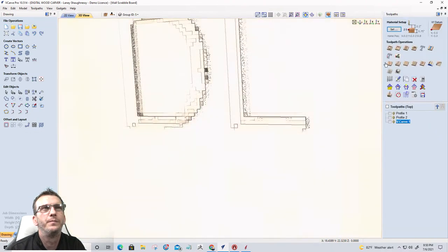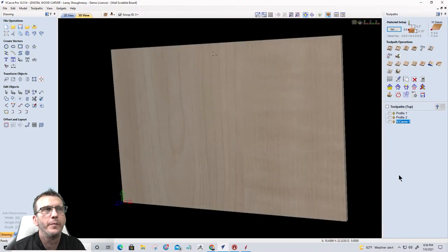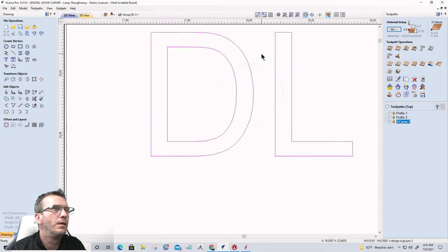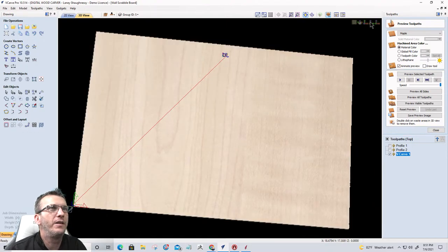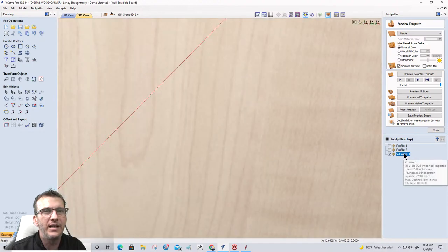Stand by one moment. Material surface is at the top. Vector is clean. Yeah, I got some kind of anomaly in my VCarve Pro. I have to figure that one out. I don't have an answer for that one. But anyway, let's look at my cut depth here.